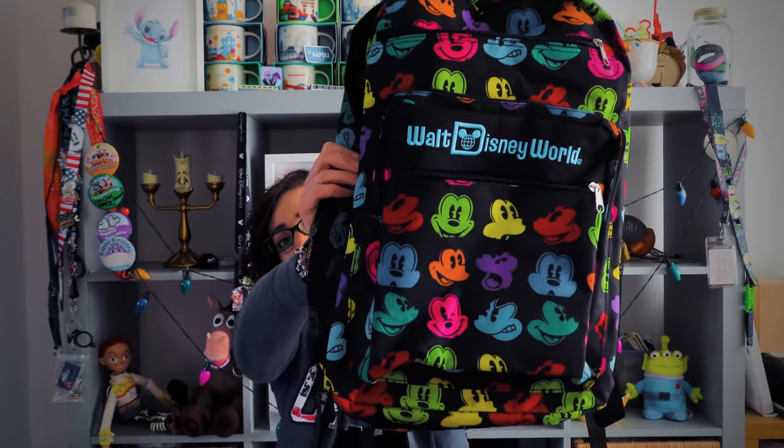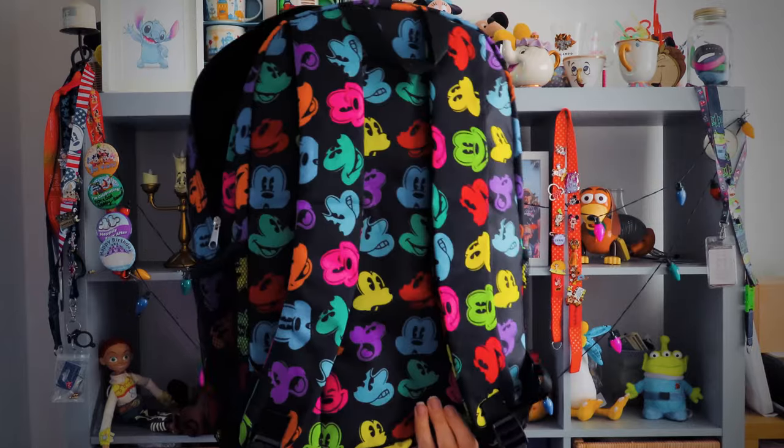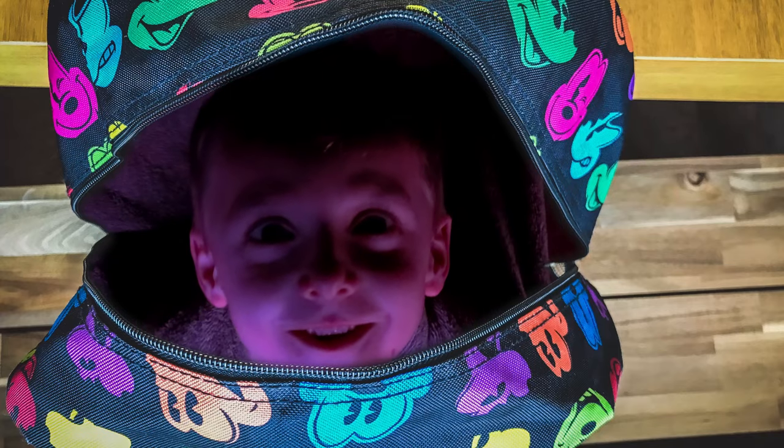This one is a big bag and I'm 50/50 about whether I'm going to use it. I got it for Christmas and when we ordered it we didn't realize how big it was. It's the Walt Disney World backpack with colorful Mickeys all over it - I love it, but it's huge. I think I could really over-pack with this. I'm definitely taking it with me, maybe for hand luggage purposes or if I overspend while I'm there. Whether we use it as a park bag depends on how much we take.